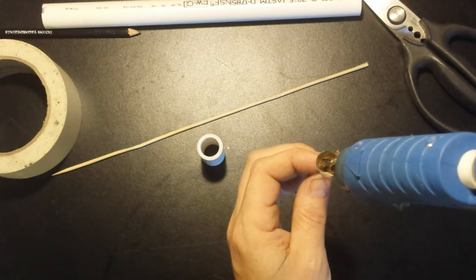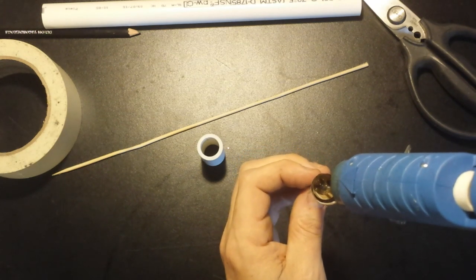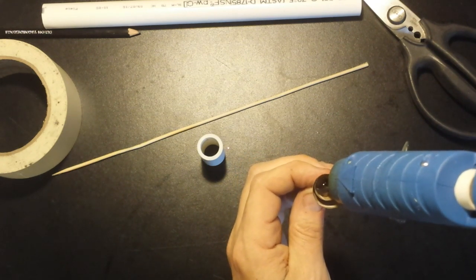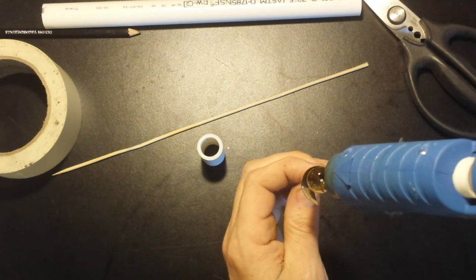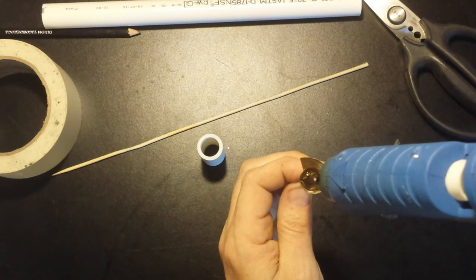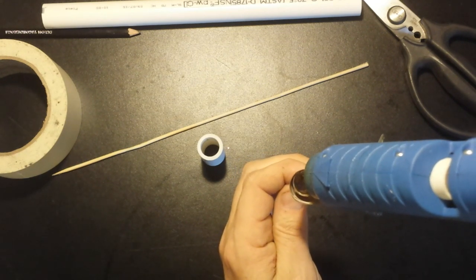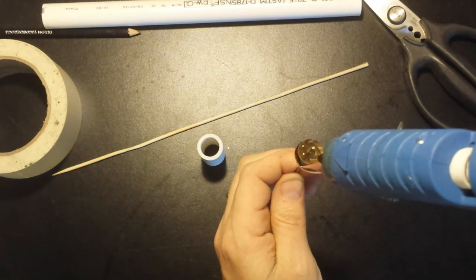So we're just squeezing and rotating and making sure that all settles out. Look what happened to my tack on the outside. Came loose from the heat. It's no big deal though. You don't want to rush this part, because if you do, you might get a whole lot of bubbles in the glue, and you don't want that. You want a nice, firm inner core of hot glue.